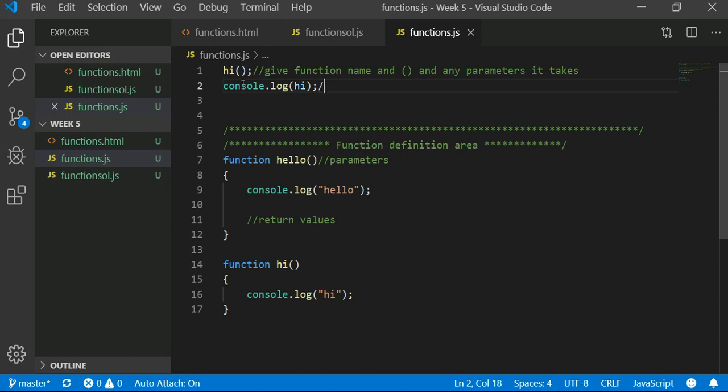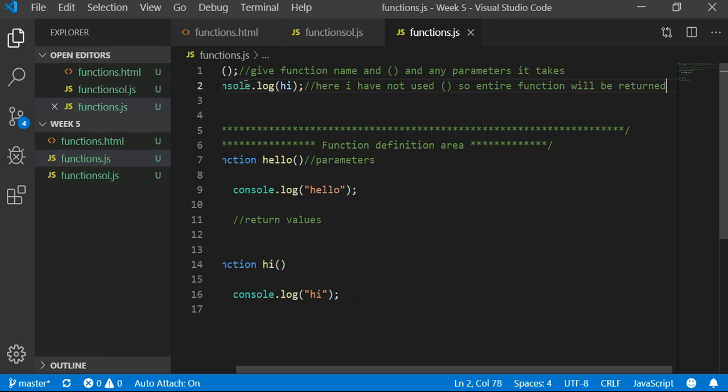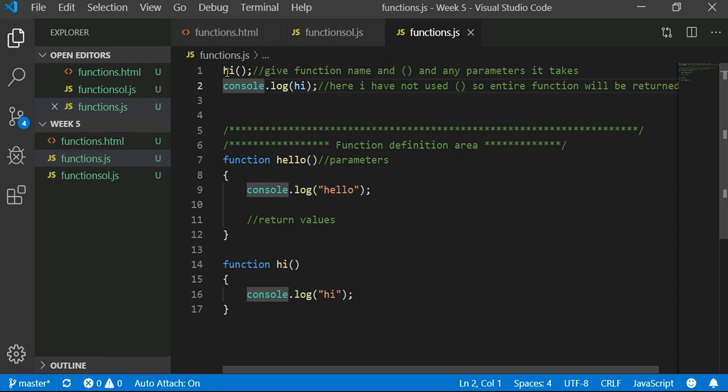So here I have not used the parentheses, so the entire function will be returned. There is a difference between giving the name of the function with the parentheses and giving the name of the function without the parentheses. Let us see what that difference is.